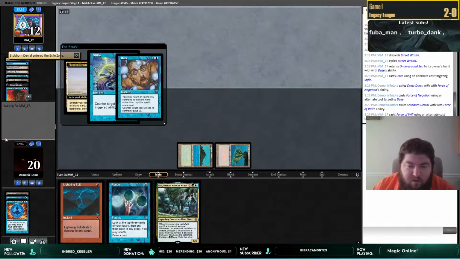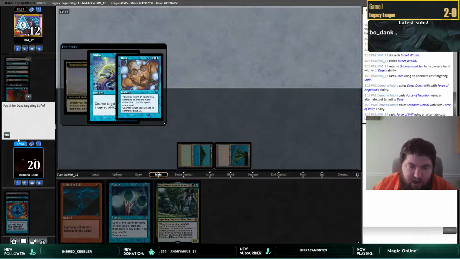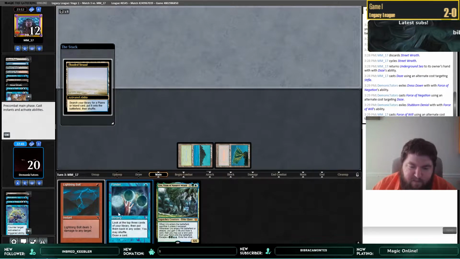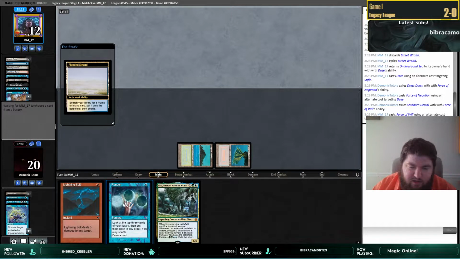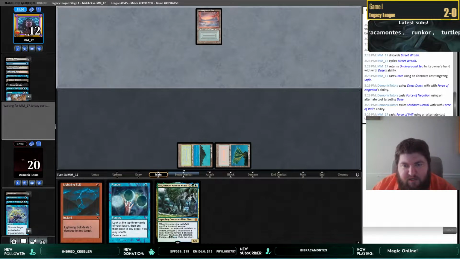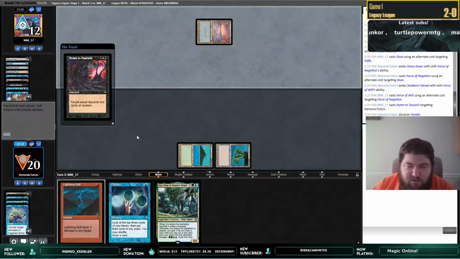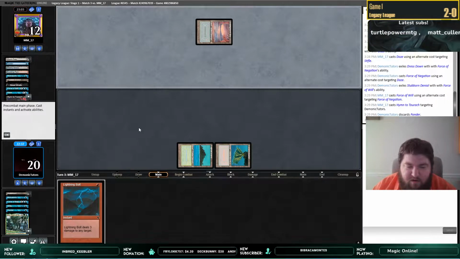Wow. Alright, so in hindsight, I should have kept a slip to pitch to the Force of Negation and put Ponder on top so that I could draw the Ponder and then keep a slip to pitch. I'm rusty at Legacy. I haven't played a lot of Legacy, like Delver. Oh shit, ouch. That hurt.